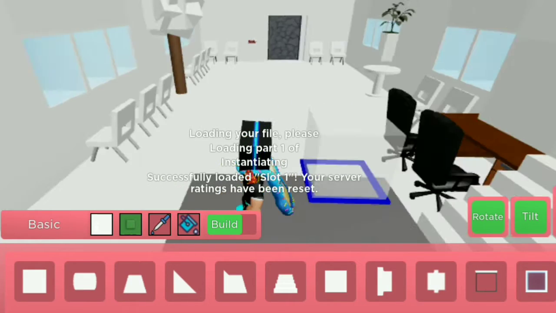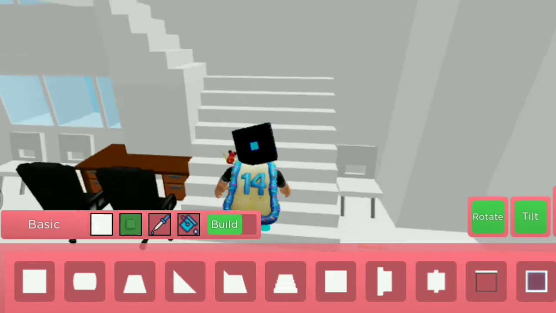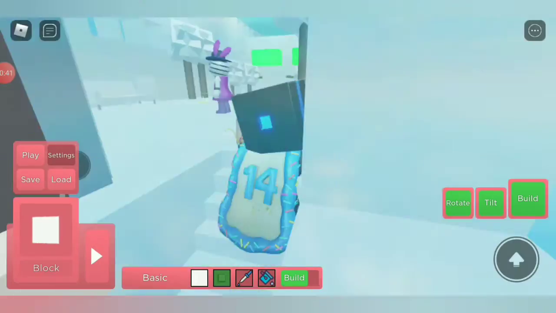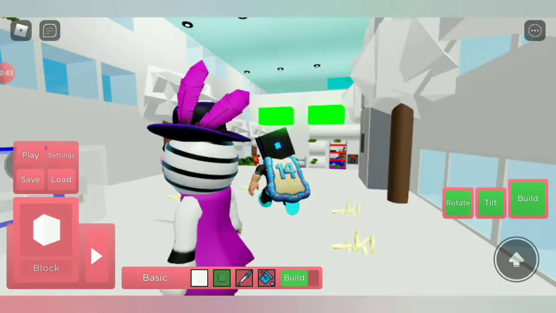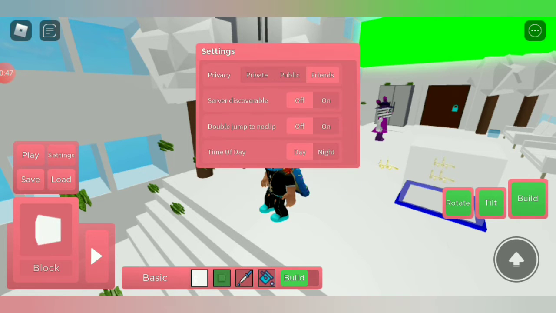Okay, so, dang it, I have to show you guys this. This is a pretty huge build I created. It's called the cruise ship, guys. If I go to settings, jump to noclip, let's go ahead. I like being a builder.